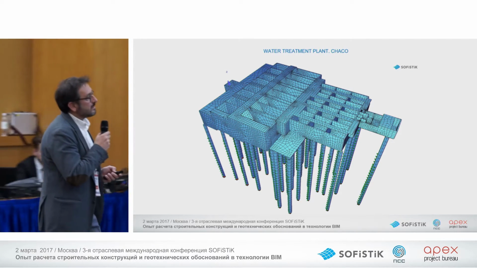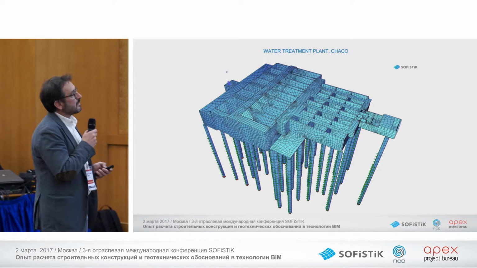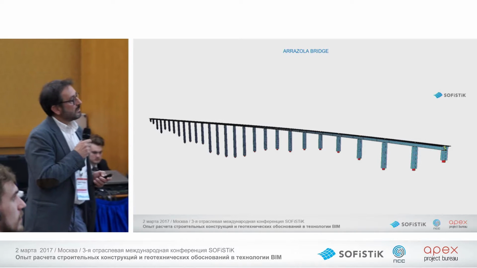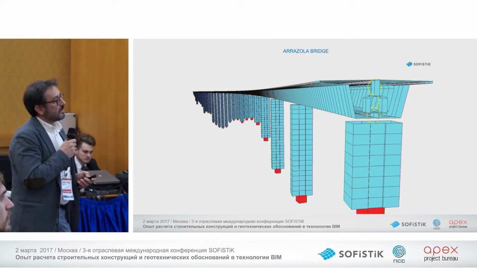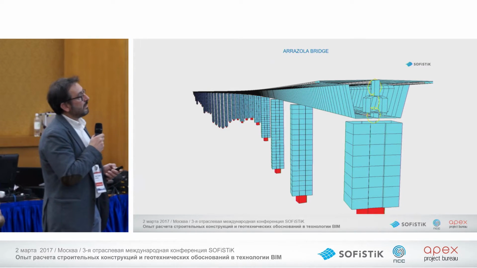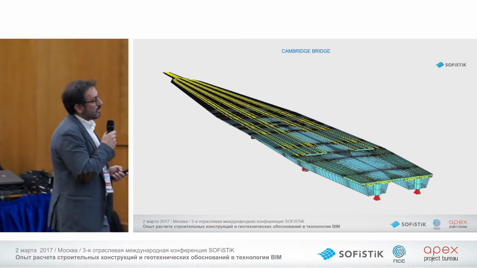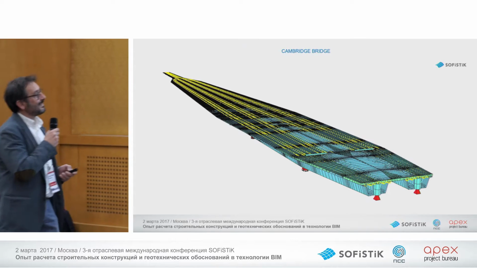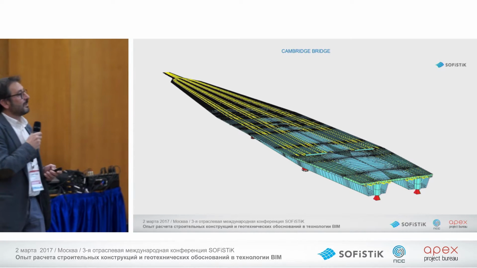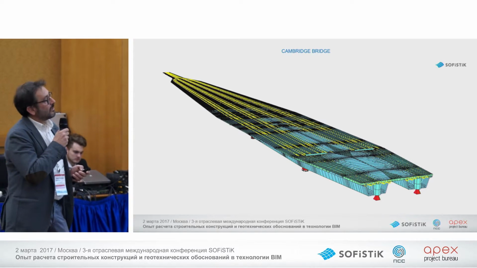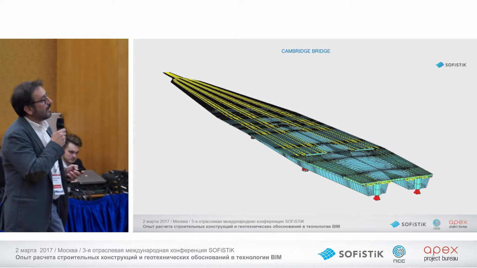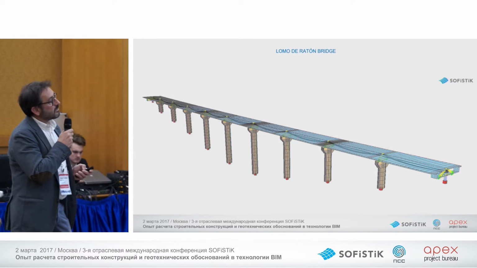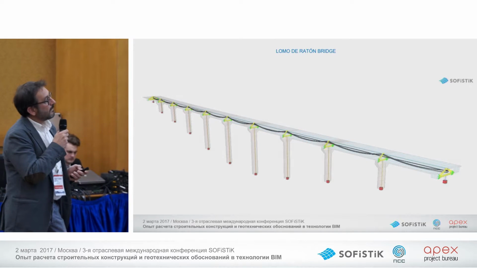Water treatment plants, this is in Argentina. Arrazola Bridge, this is a very long bridge with a box concrete girder. Or box concrete girder also in Cambrils. It's not Cambridge, it's Cambrils, it's in Tarragona near Barcelona. With post-tension structure, typical. Lomo de Ratón Bridge with the post-tension you can see there.